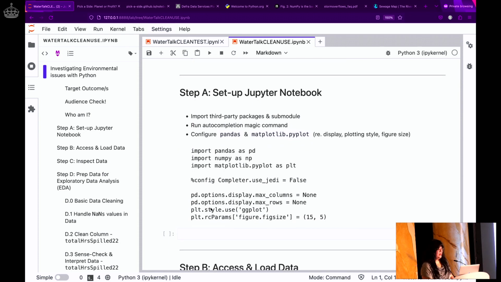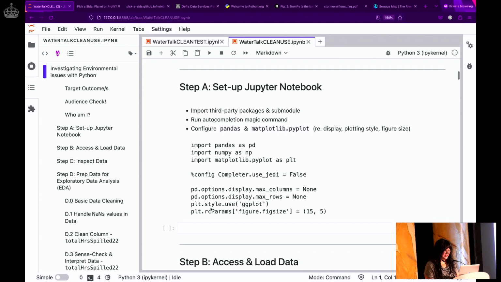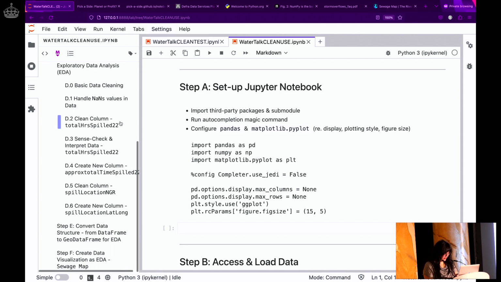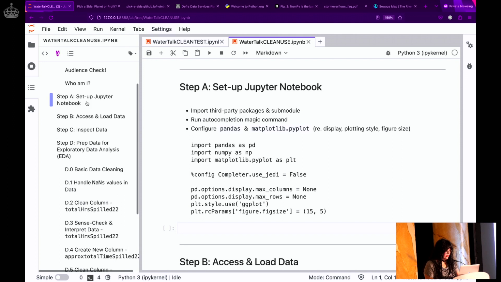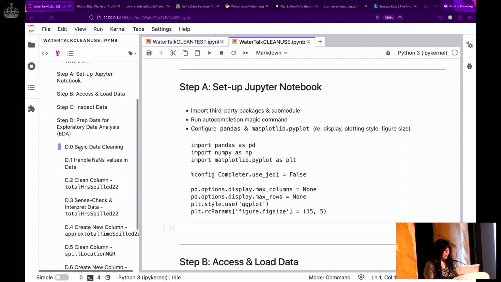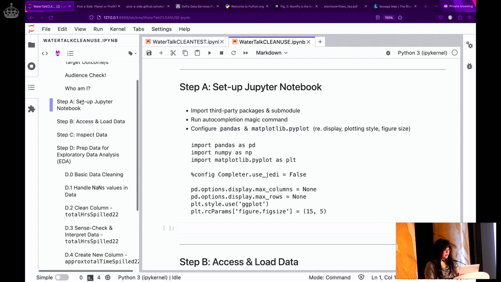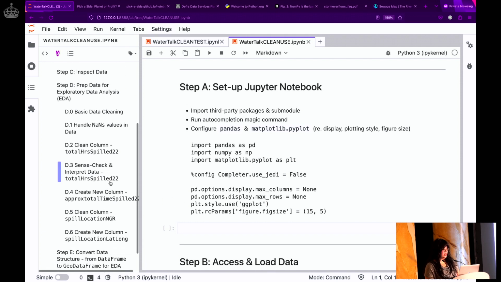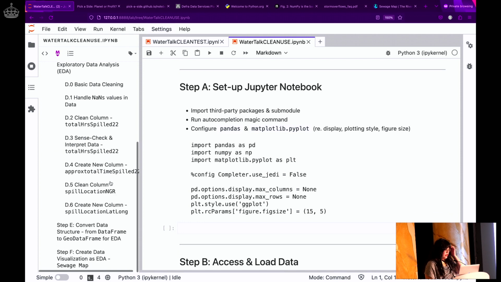Okay, step A. I'm really sorry, speech-to-text people. This is probably really not helping you prepare. I'm just going to give you a sense of where we're trying to go in the next 25-ish minutes. These steps are kind of general and specific. They are general data science steps that you could use for other environmental investigations, and then there are the specifics of how we're going to apply that to investigate sewage spills.